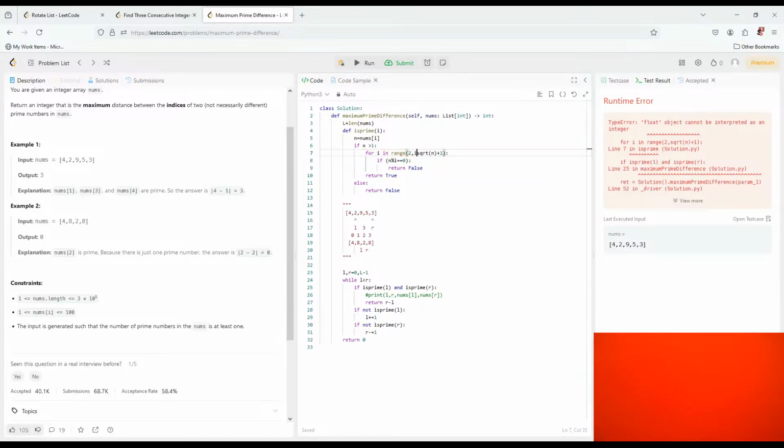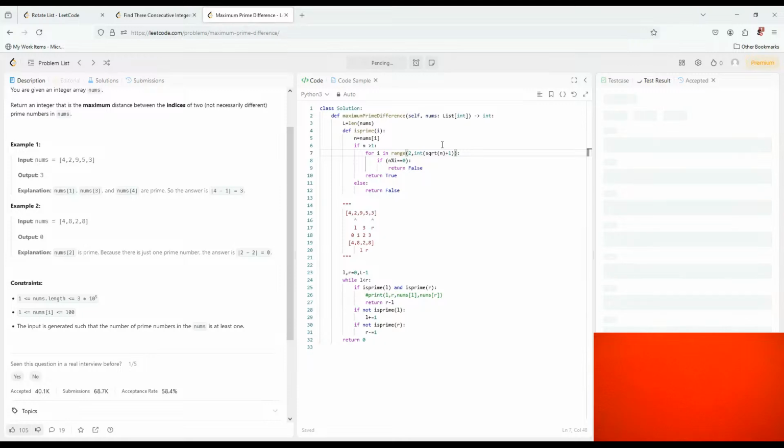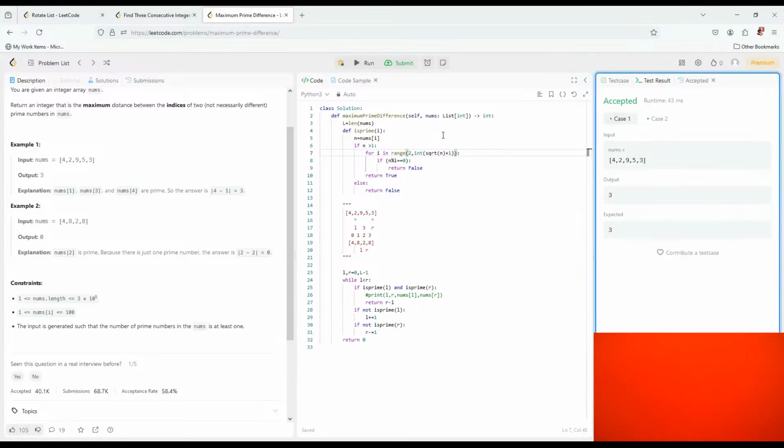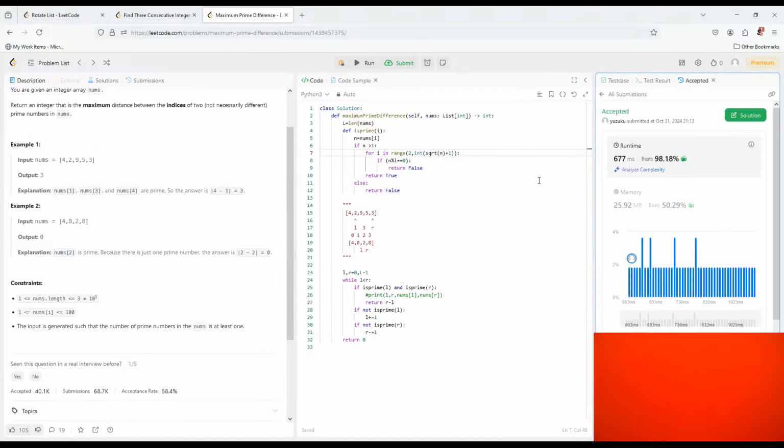Yes, sqrt is working much faster. This is nice.